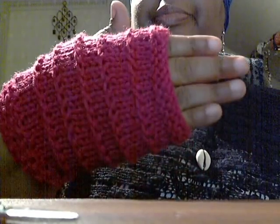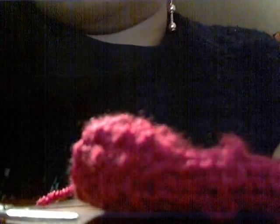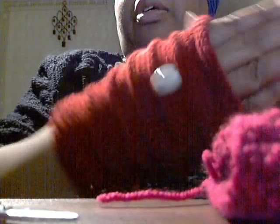Can you see it? Now I have my fingerless glove. Okay. And of course, it wouldn't be me if I didn't put cowrie shells on them. So you can decorate it any way that you want to. Put cowrie shells on it, or any other type of decoration. And that's how you make fingerless gloves.